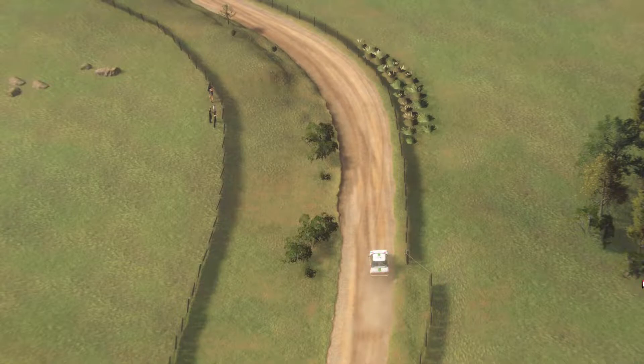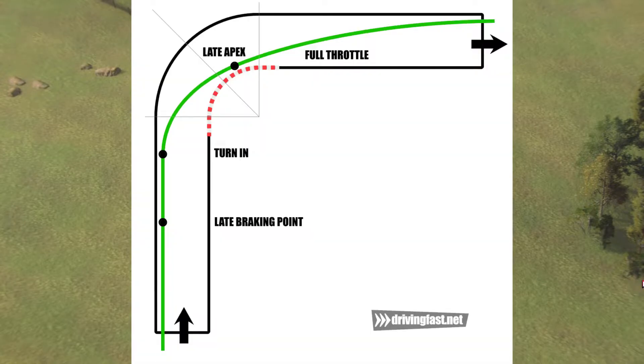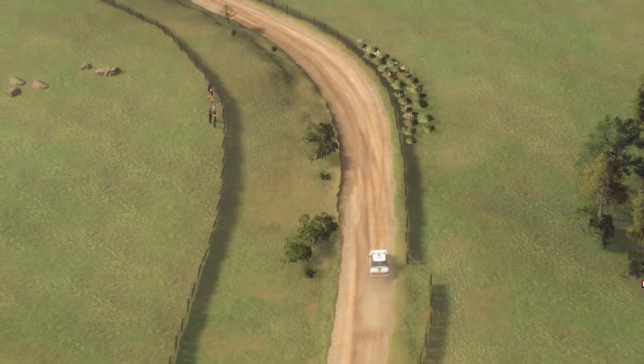The last and final thing that we can do to become a faster driver is to take late apex corners. What is a late apex corner? It is a racing line that apexes right after a traditional apex turn. I have queued up here in the replay one example of that. If you were to look at a traditional apex for a racing line, what you would normally see is a car that follows this path and hits right about here — that would be considered the traditional apex — and from this point on is when the car will accelerate out. This is typically considered the fastest way to carry speed around a corner.